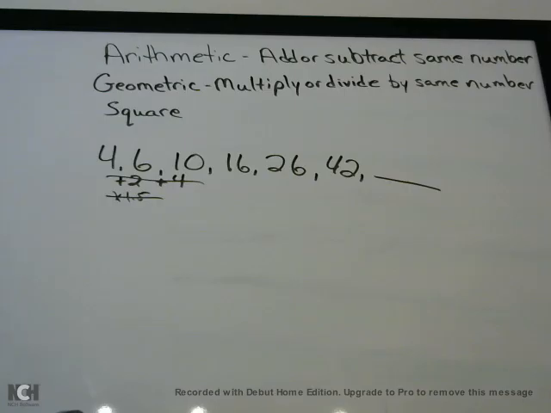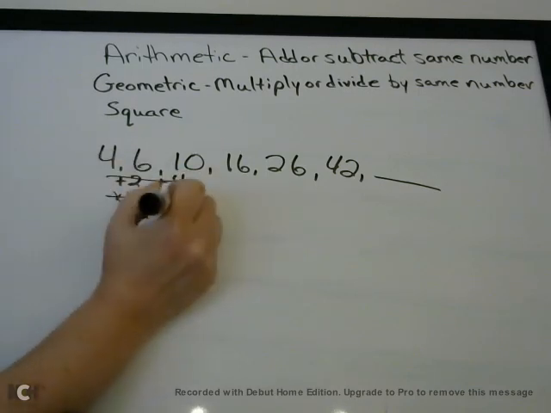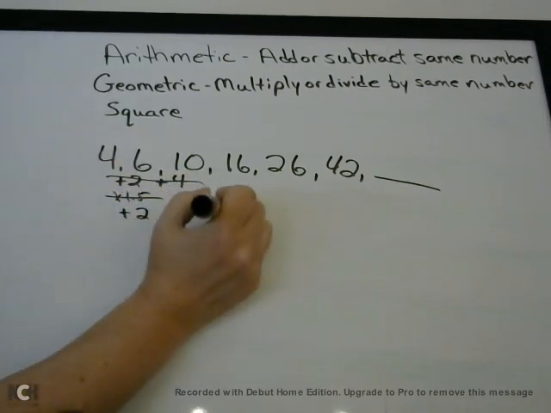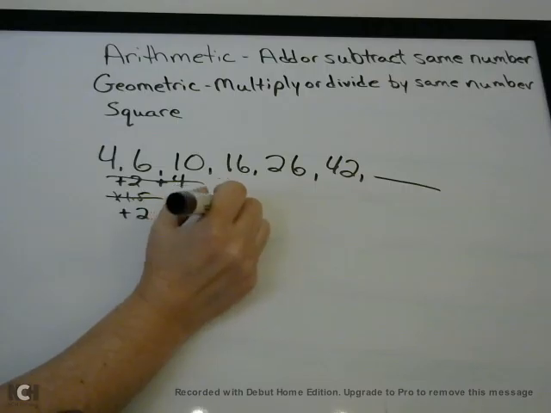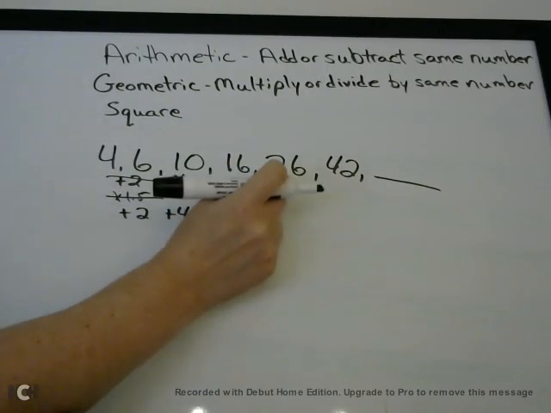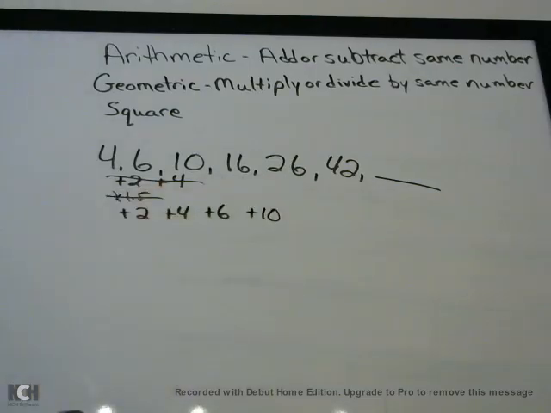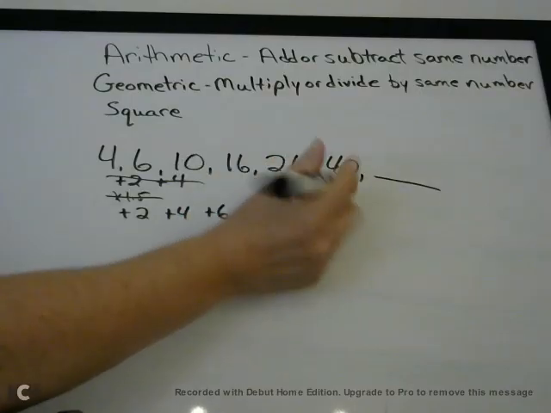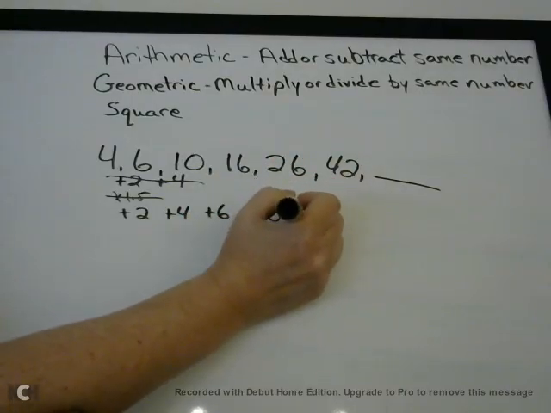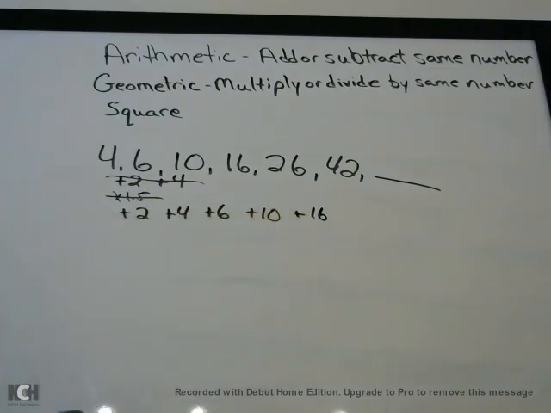So now we think, is there a pattern? We are going to first see, is there an addition pattern? Well, we already said 4 to 6 is plus 2, 6 to 10 is plus 4, 10 to 16 is plus 6. Ooh, we kind of think we have a pattern. But then 16 to 26 is plus 10. So that kind of ruins it all. And 26 to 42 is plus 16. So that's not an obvious pattern here.